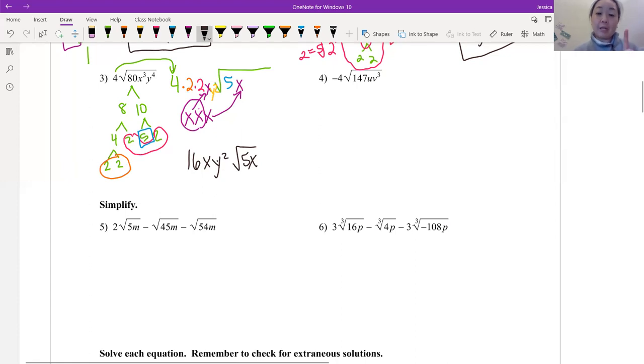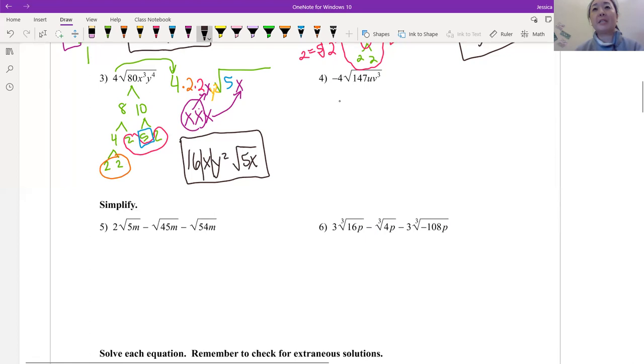So the y squared will always be positive, right? Because it's a square. But the x has the potential to be negative. So we have to make sure that we have the absolute values there. If you put it around both variables, again, that's fine. I'm not going to count it wrong. It's technically not wrong, right? But yeah, to be more specific, that's what it would look like. Boom, just like that. All right, take a look at number 4.